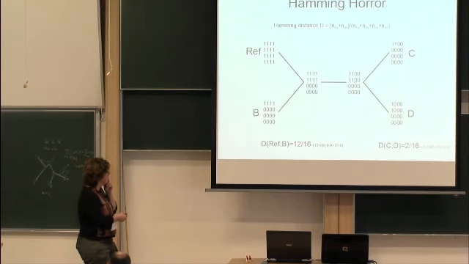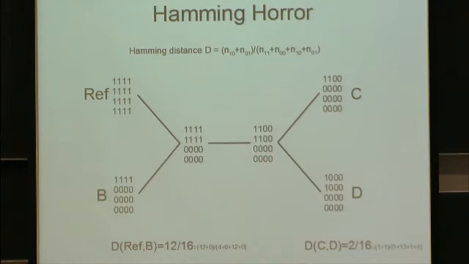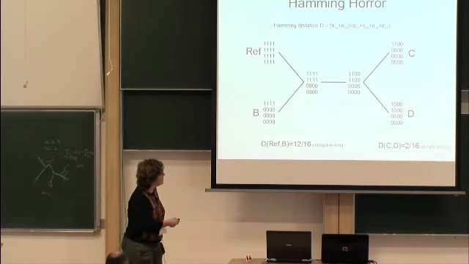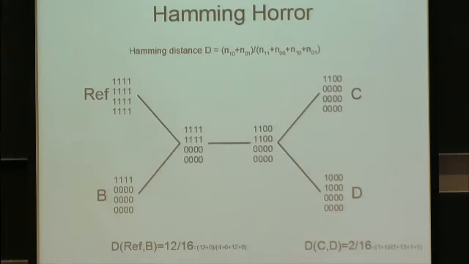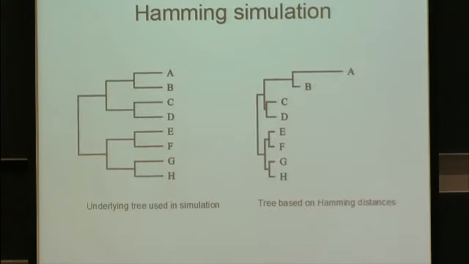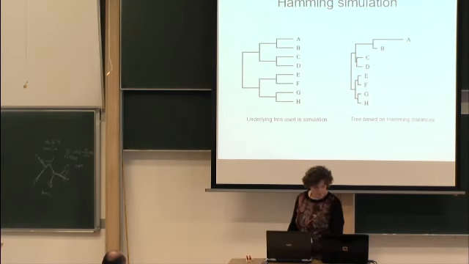But when you look at the Hamming distance here, you get a distance of 3/4, whereas the Hamming distance between C and D is tiny, 2/16. The problem is that the Hamming distance treats shared absences exactly the same as a shared presence, which is not really what you want to do with a Dollo model. The effect of that on tree reconstruction is that you shrink. Here A was the reference taxon, and you can see you basically shrink all the edges as you get further away from your reference taxon.